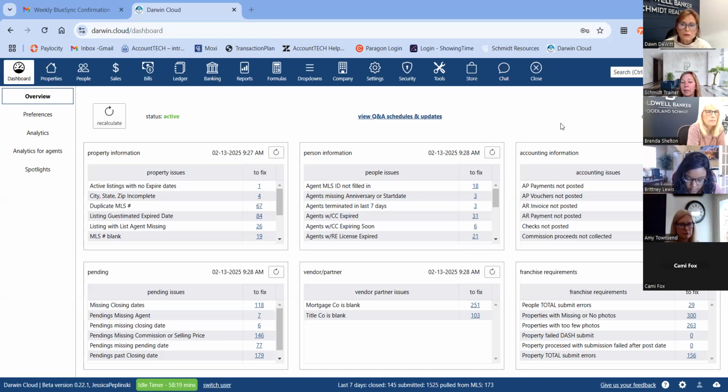The other thing is that their address hasn't changed. Sometimes we know agents move a lot, and there's a lot of places to update addresses. So that's the second thing that we verify when we're looking at that report. So it's really easy to run. You can run it yourself for the agents if they'd like. And it's just this button up here.